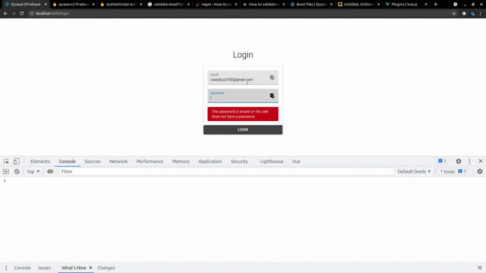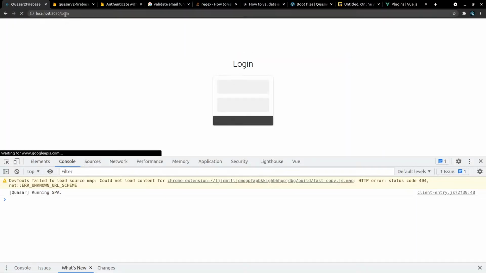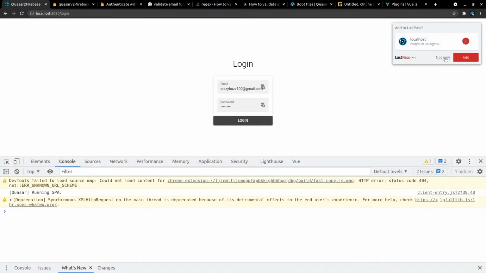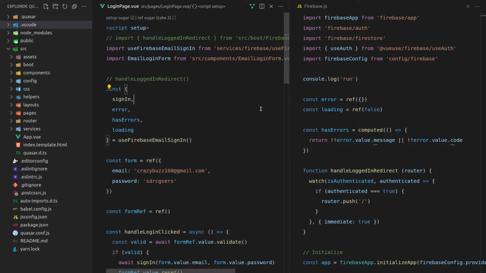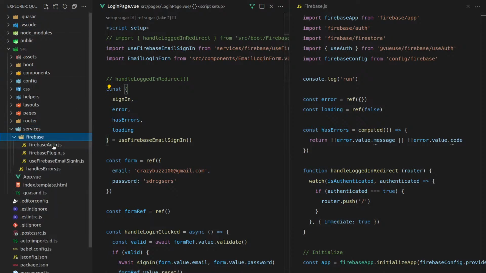And now let's try, I think that's the correct password. I think that actually worked. Yeah, that actually worked, but I just haven't set everything else up with it. So if I refresh this page, not now. How do I know if I'm signed in or not? Well, you know what? That's a good next thing to start building.